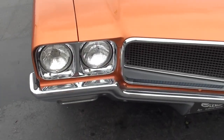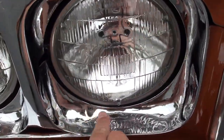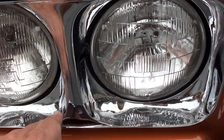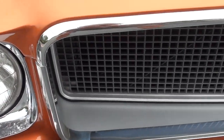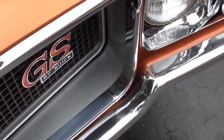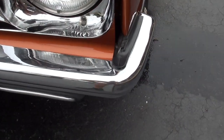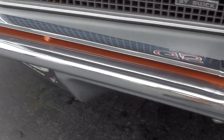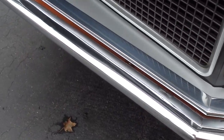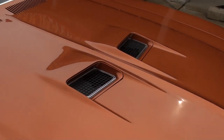Car runs and drives excellent. I actually bought it locally here. You can nitpick a little bit of those bezels, but pretty doggone nice — there's not a whole lot to really pick at on this car. Car was actually restored around 2011. There are some receipts on the restoration. Ram air hood car.